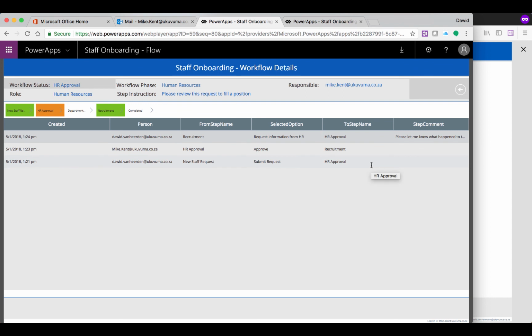This example is being stored in a SharePoint list. It doesn't need to be in the same data source as the actual data. It really doesn't matter. But the workflow history becomes extremely important for reporting purposes, as you no longer report on the data, you actually report on the workflow history to understand how long it's been in various steps and so on and so forth.